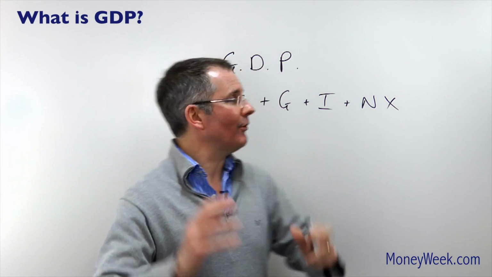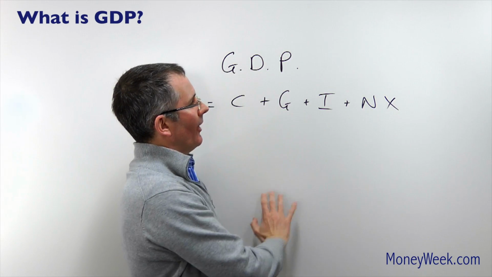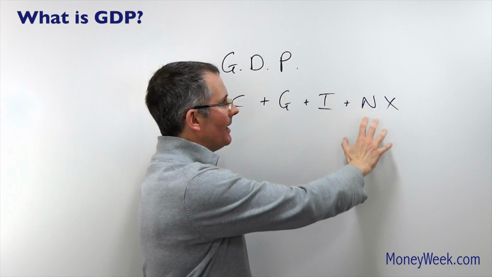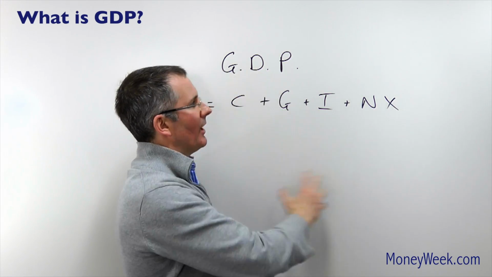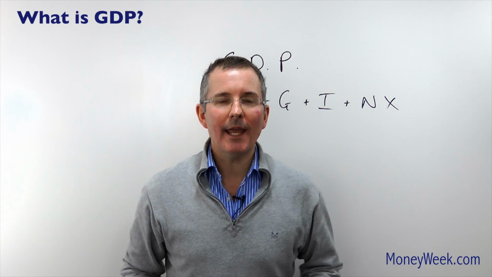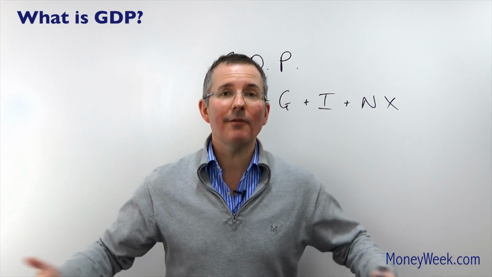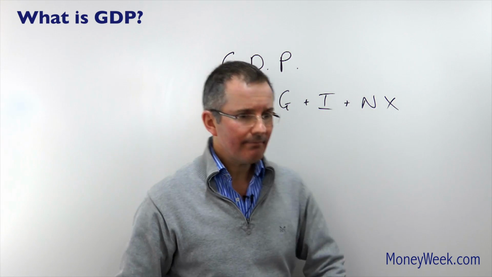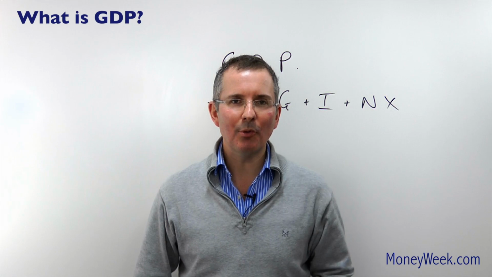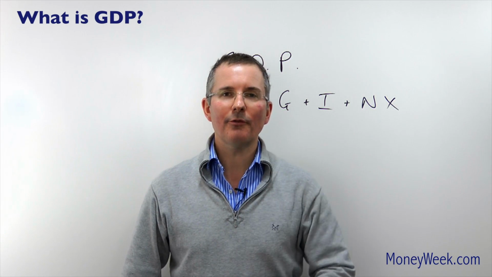One view of GDP, quite a common one, says if you can get all that data together on consumer spending, government spending, business spending, and net exports, add it all up, you get an idea of what GDP might be, in US dollars if you're doing it for the US, for example. Now, how do they do it? It's quite a complex number to pull together. The answer is lots and lots of surveys.